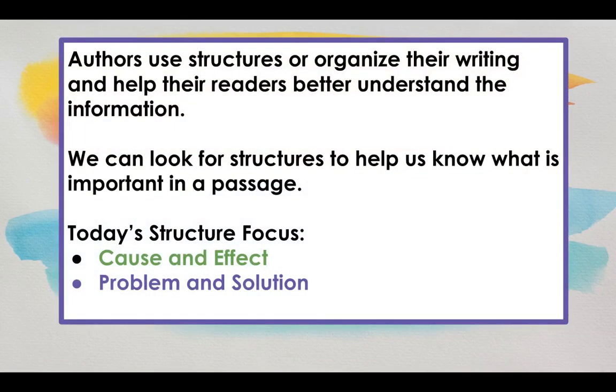When authors use structures to organize their writing, they help their readers understand the information better. So they think about the message they want to get across, and they think of a structure they can use to organize it. So we can look for structures that help us know what's important in a passage. You might find cause and effect, where they tell you first this is the cause, here's what happened because of it.